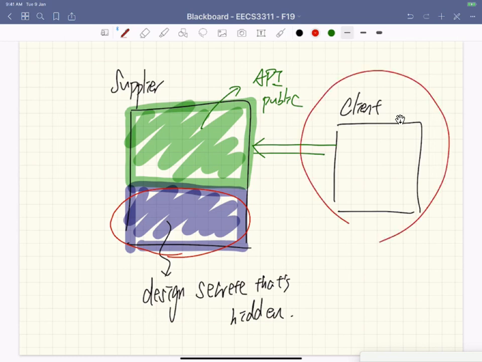So every time you're designing your class, first think about which part should be the green one that should be stable. Once you publish your API, it should remain stable. It would be very bad if you try to change your API, right? On the other hand, the darker side, the blue one, that's secret. That means that part you can feel free to change from time to time, as you wish. Okay. Any question about this concept over here? You'll see a similar diagram if you read the textbook, but that's all you need to know. Let me go back here.